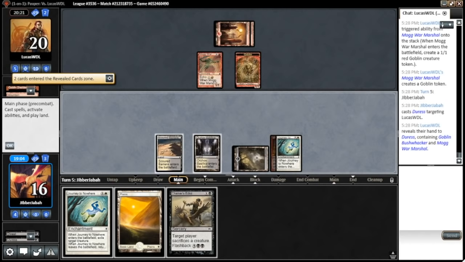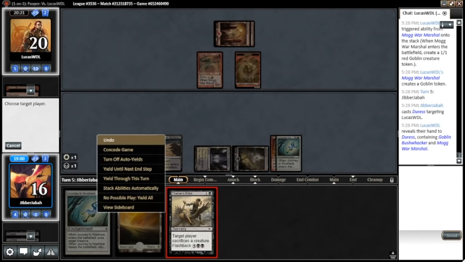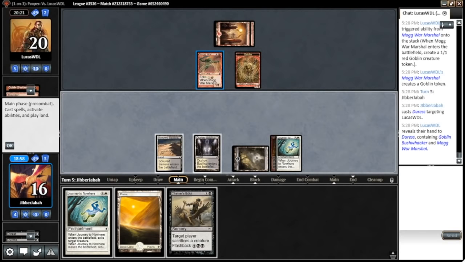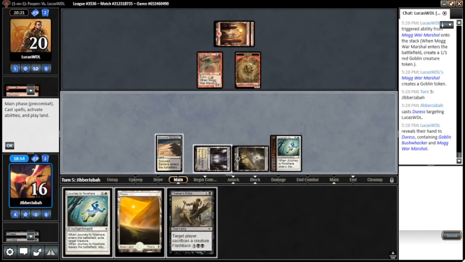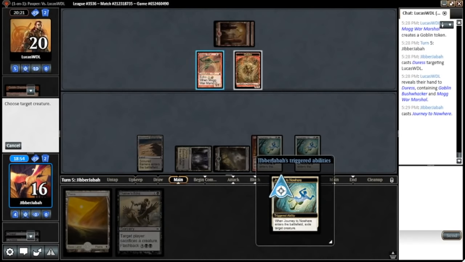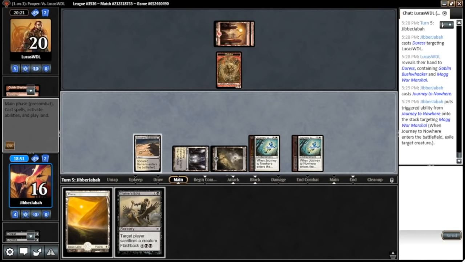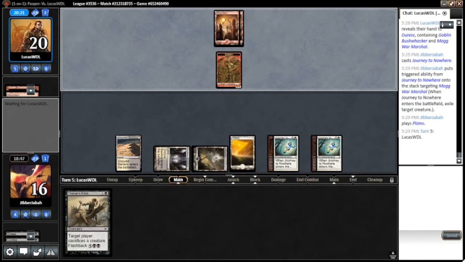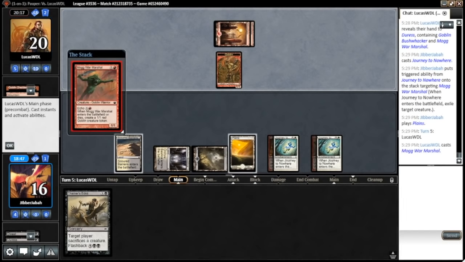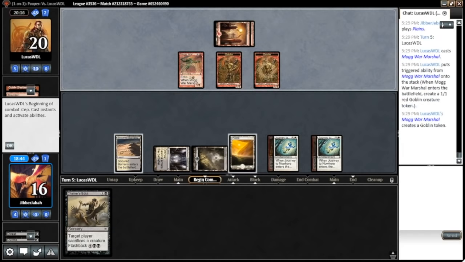Alright, well, Chainers you. No. What is this when it... Here. When enters the battlefield or dies. Let's just Journey the Mogg War Marshal. They don't get the trigger. Do we get to play land? Yes, we do. Oh, we could have Chainers there, but... Yeah, we should have Chainers because he just Mogg War Marshals and then Chainers isn't good. Oops. That was bad on our part.